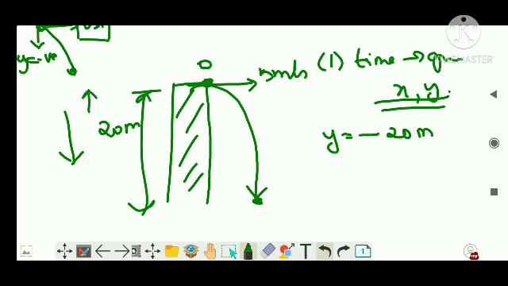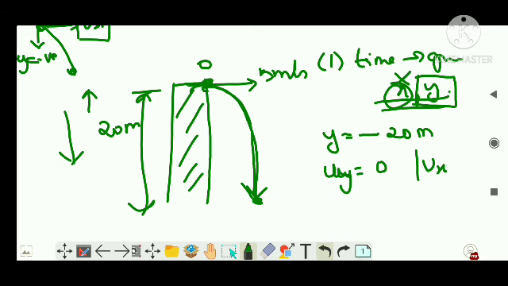Now, what is the initial velocity? I'm going to deal only with y. Why? I don't know anything about x, guys. I only know the x velocity, which is not making any sense here. So time of flight means you are asked from here to here, right? So you better take the parameters which have been given to you. So y, I took as minus 20 meters. Now what is the initial velocity in the y direction? It is the maximum height, right? So the velocity is 0, right? I know ux, let's keep that aside, 5 meters per second.